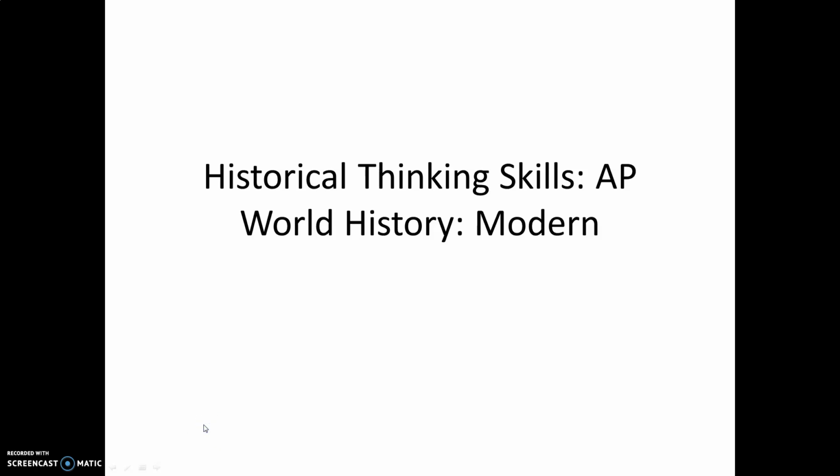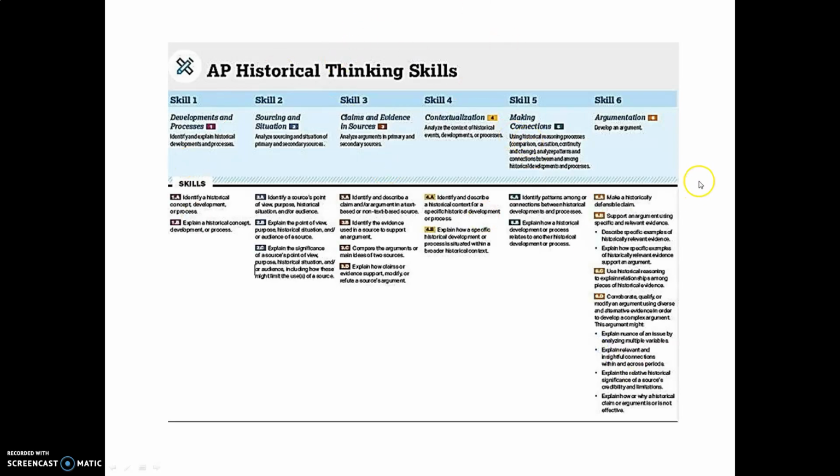Going to be doing is taking a very brief look at what the College Board refers to as historical thinking skills. Sometimes, HTS, if you want to abbreviate, because you know that we love our acronyms here in AP World Modern. Now, officially speaking, if you want to take College Board's word for it, we have 6 historical thinking skills. And you can see that, you have your 6 skills. They're broken up into subcategories.